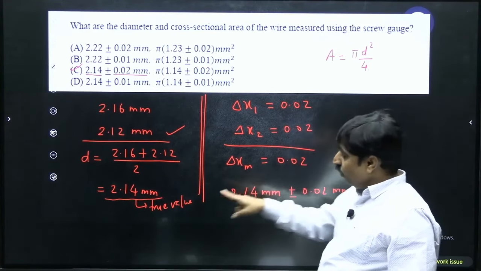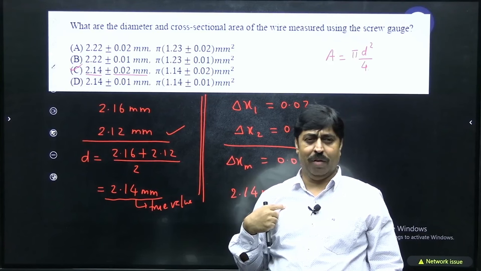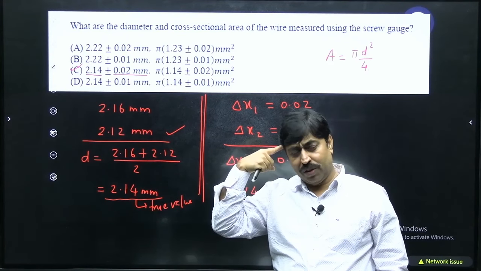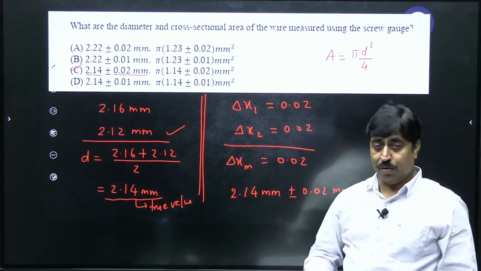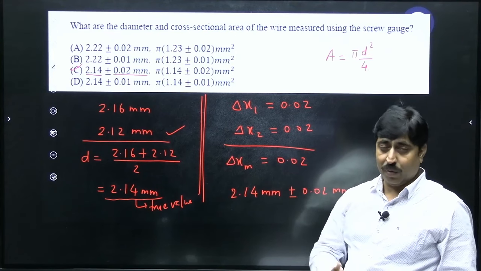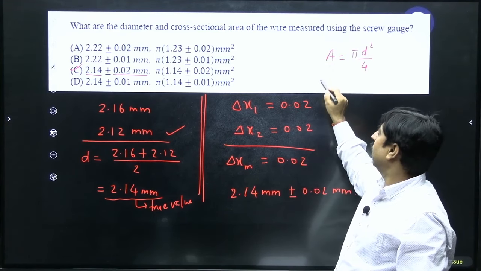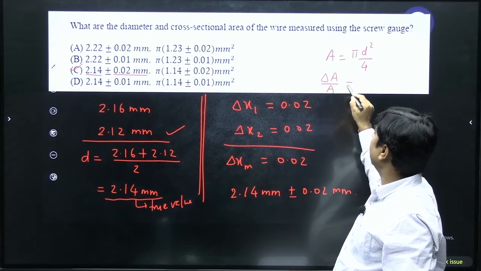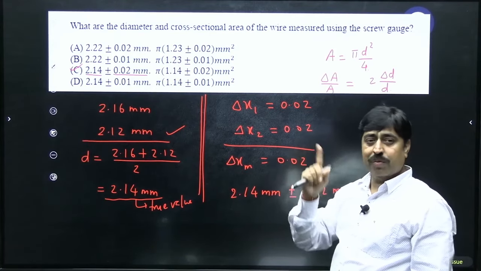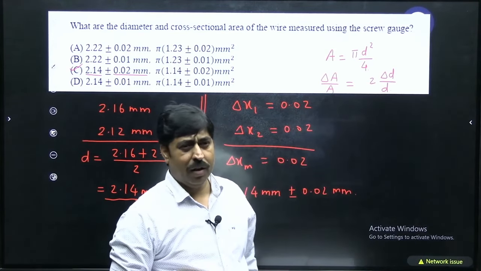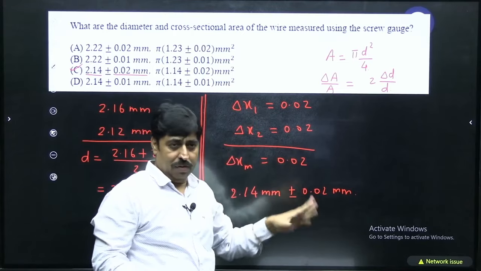But if you assume d to be this much, you get a value of area which you are saying is the true value according to me. But if I again put a gun on your head, you will say, no, there could be an error in d. So, area will also have some error when you calculate it. There is propagation of error. We all know how to calculate error in this case. You must have studied that fractional error in area is in this particular case given by 2 delta d by d. So, using this we can calculate delta a, and then we can give the value of area. The area is this much plus minus delta a. But that is not required in this case.